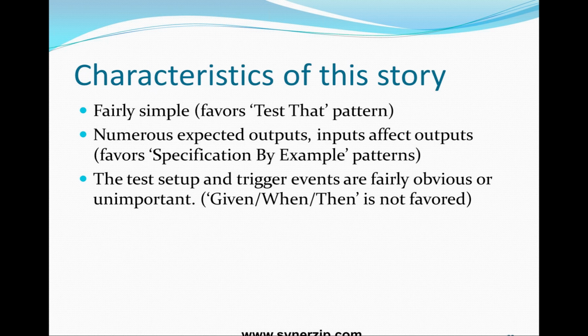We have numerous inputs and outputs. Again, that favors one of the specification by example patterns. The fact that the trigger events are fairly obvious or unimportant means given when then is probably not the best approach here. So let me show you a couple of examples. This possible answer to the example uses the test that pattern. So we start a sentence with test that.